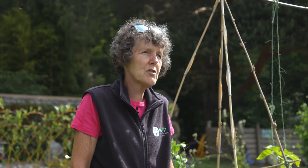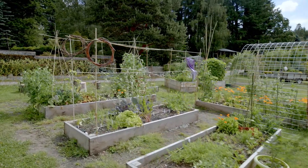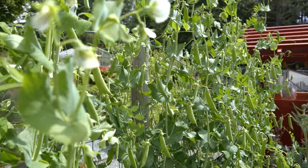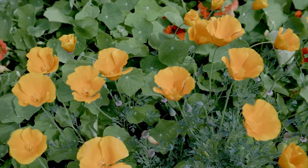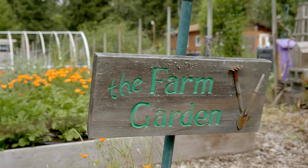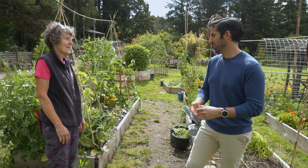What are you growing now? We're into the heat lovers — summer is almost here officially. We grow lots of tomatoes, peppers, basil, and all kinds of things that need that long hot summer to produce. All the peas are everywhere in abundance and they're amazing. We also plant a lot of edible flowers to attract pollinators and beneficial insects. Nasturtiums, for example, are lovely and edible, but they're also an aphid trap. If you have problems with aphids, you plant nasturtiums — the aphids go on the nasturtiums, leave your other edibles alone, and everybody's happy.